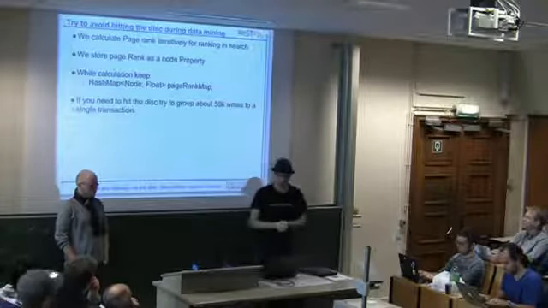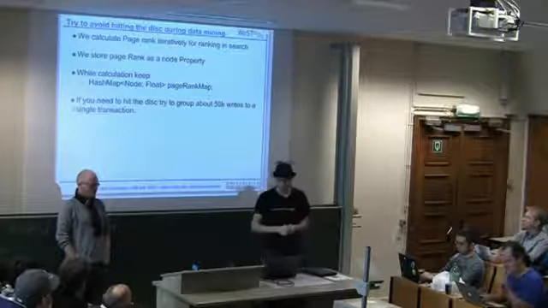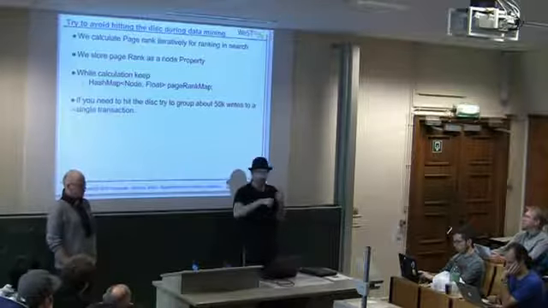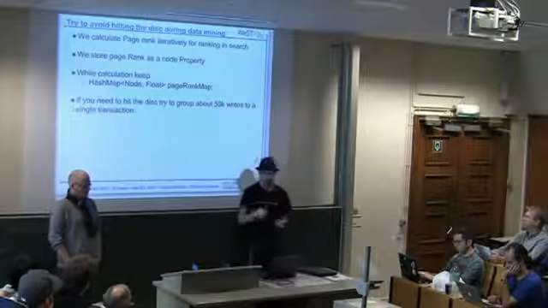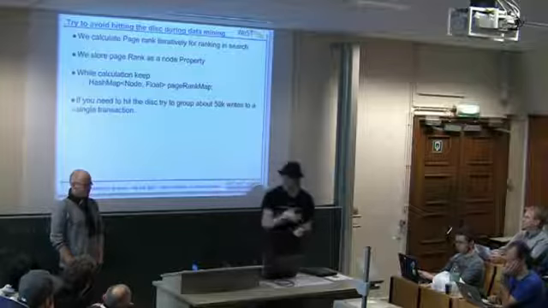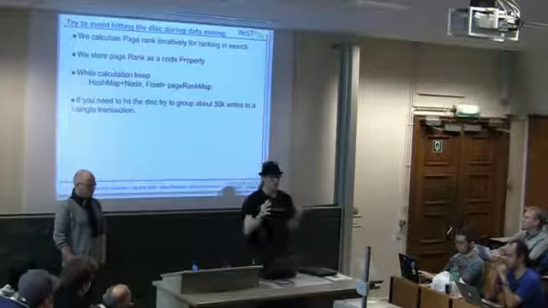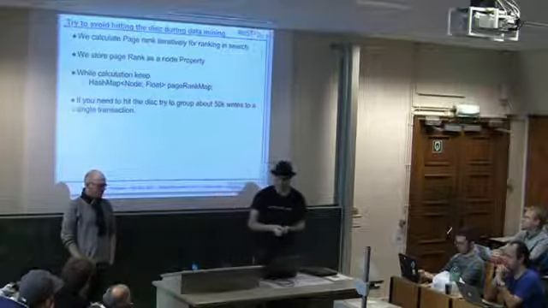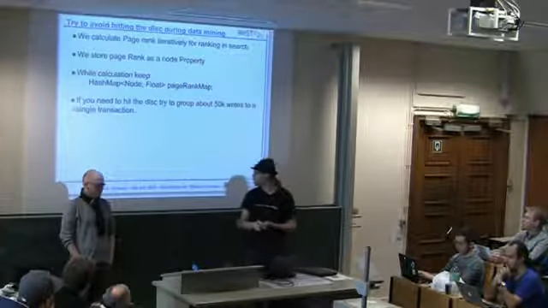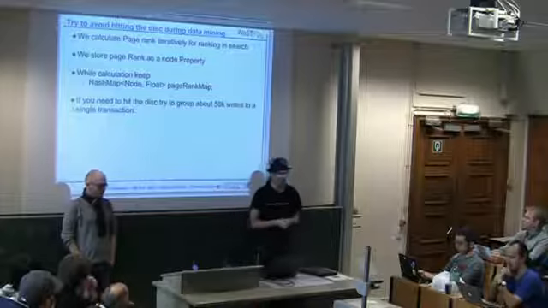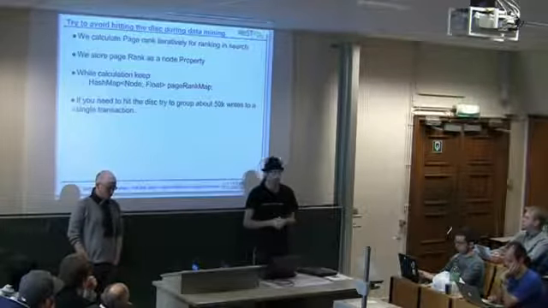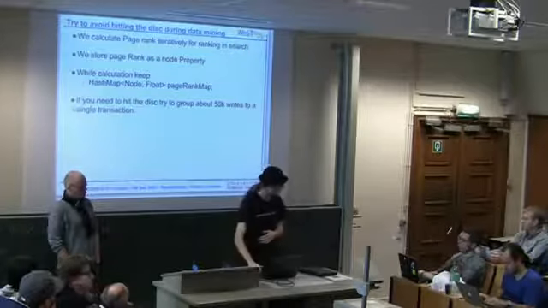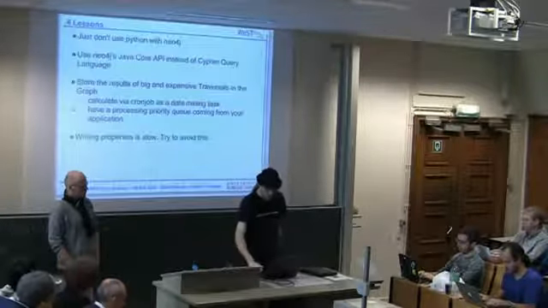So our solution right now, as long as we have the memory, is to create a hash map of nodes and floats where we can write in memory all the time, and at the very end when we have done all our PageRank iterations, we can just flush this out to the disk, trying to group as many transactions as possible, and then we're also fast again. The PageRank calculation on the 1 million node archive graph took something like 6 or 7 hours, so it's reasonably fine. Oh, 10 minutes. Okay, perfect.